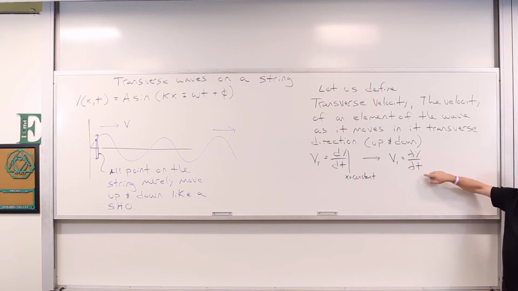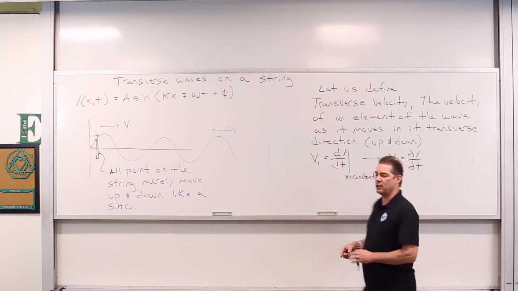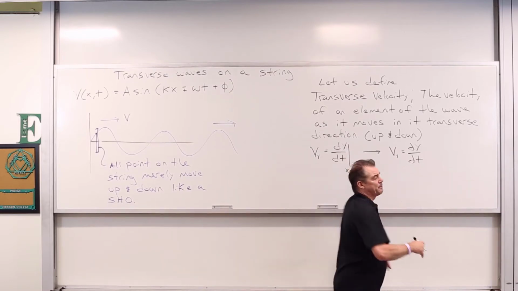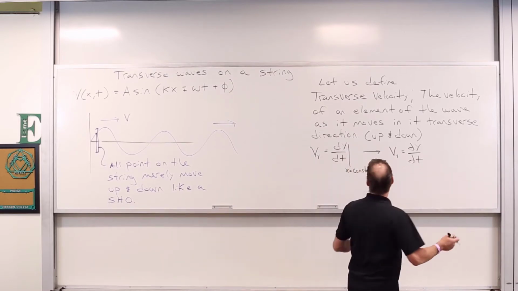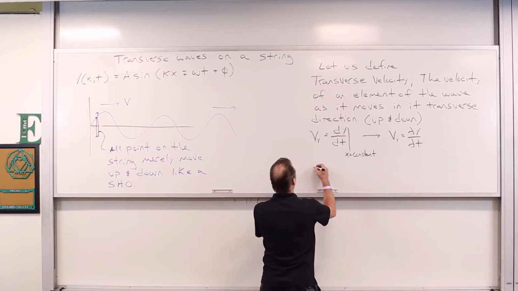D by dt. So if something's implicit, we don't worry about it. It's only the explicit variable that we worry about taking derivatives of. So actually, partial derivatives are much easier to deal with than full derivatives. Nonetheless, this is what we've got going on.